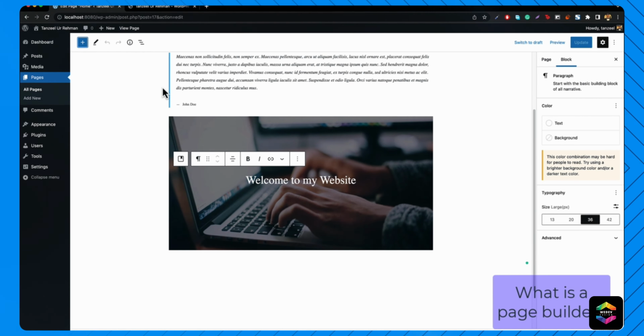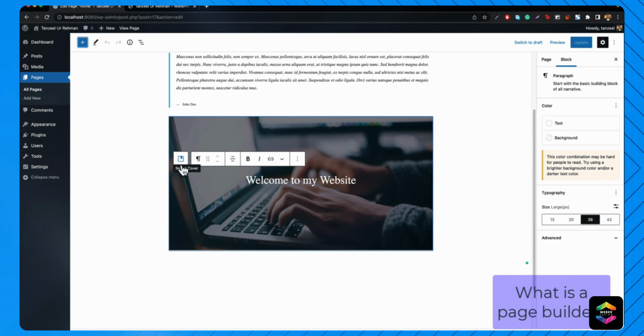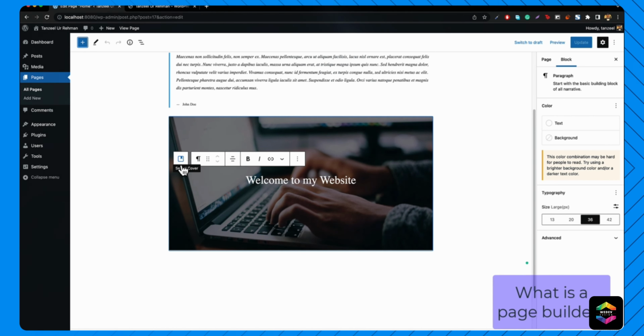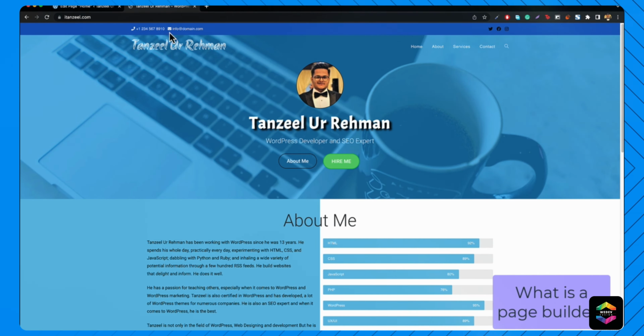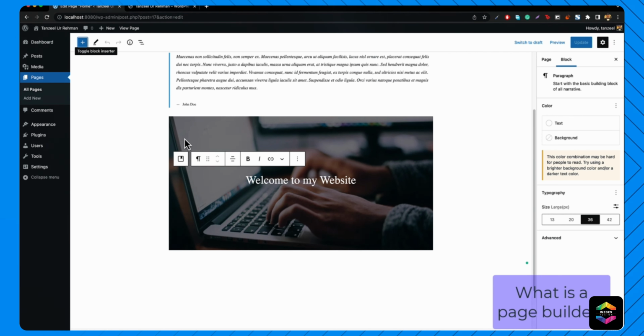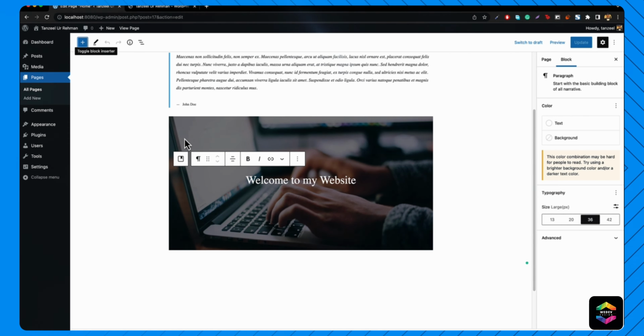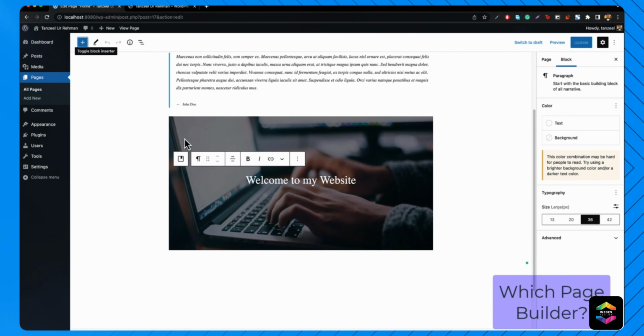Now, what we have to do is install a different page builder inside WordPress using a plugin, so that we can design custom websites like this. And that particular builder is called the page builder. Alright, so now let's talk about which page builder we should go with.